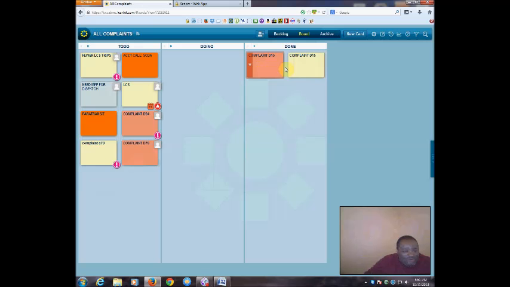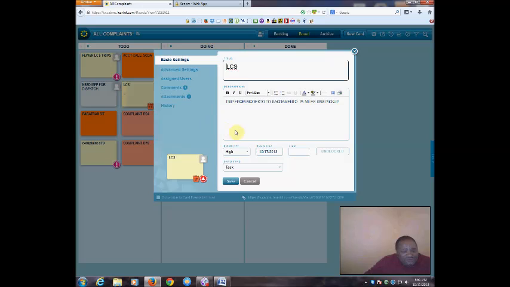Small, or it may do it on its own. I'm not exactly sure. Now, the reason why this one has a date is because somebody put a due date on it, and as you can see, it's 14 days past due. So that is another feature that you can do, is put a due date. And I don't know how you take it out. I guess that's how you take it out. Just delete it. Yeah, I guess if you delete it, that pulls it out.